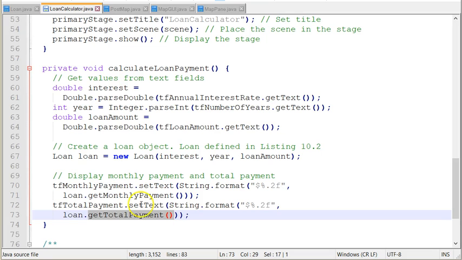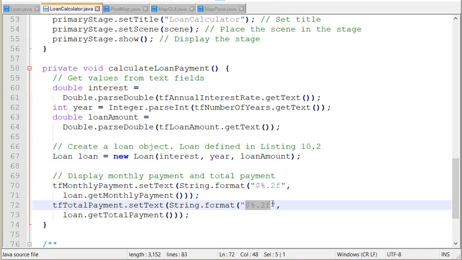And then they inject that using set text into the text field for total payment. And once again, they do some formatting. What that means is you're going to have a float, a double, and the .2 is two numbers after the decimal place. So it starts with a dollar sign, gives you a numeric answer, with two digits after the decimal place.